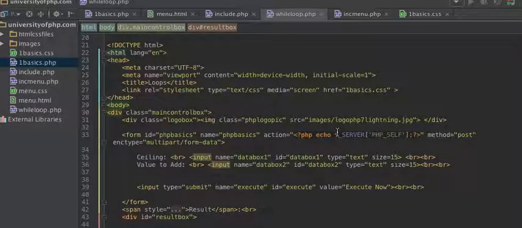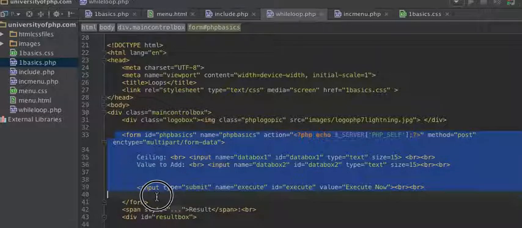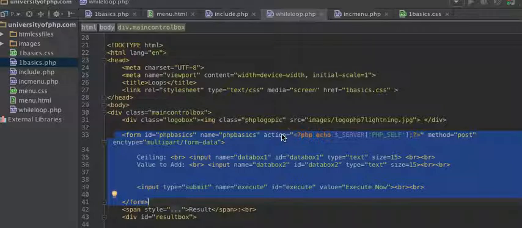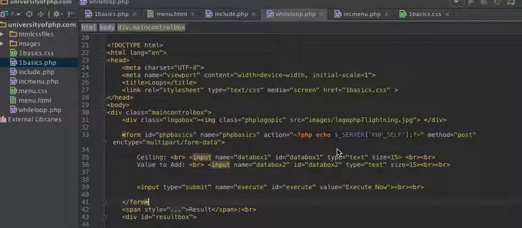Now, one bit of code that's different than in the previous PHP videos is here. Remember, in our form tag, we have an action attribute, and that specifies where our data inside our form, which is the data inside DataBox1 and DataBox2, is going to be sent.